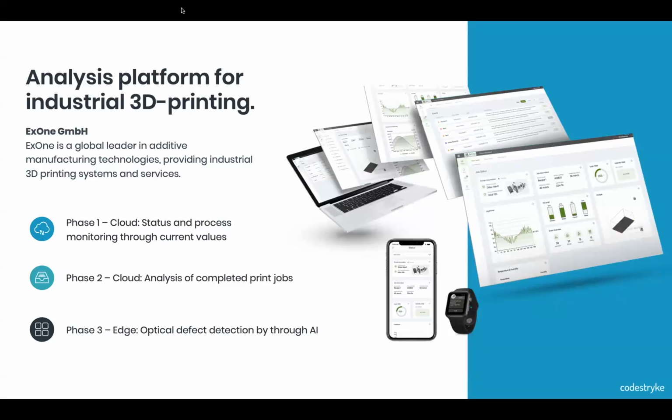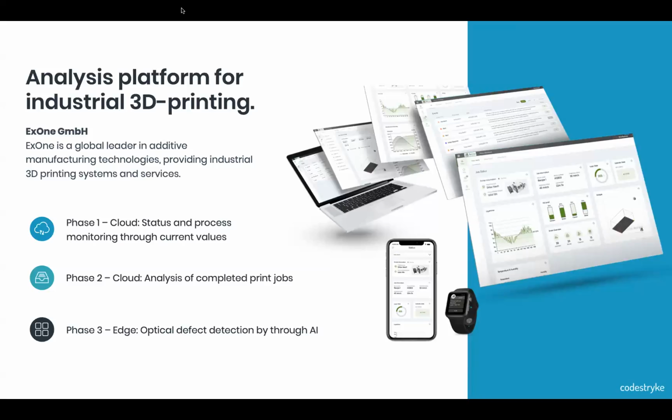Together with X1, we developed the X1 Scout, which is a cloud solution that runs, in this case, on Siemens MindSphere. You can access it through the web or through an app on your iPhone or Android device. It tells the machine operator information about the current status of the machine: which layer is currently printed, what status is there, what is the fill level of the consumption material. You get alarms when the fill level is too low, so that the printer never stops, because when it stops for more than 15 minutes, you will just produce scrap and waste a lot of money.